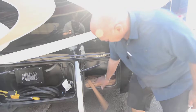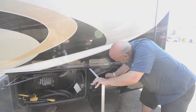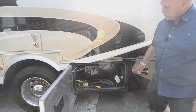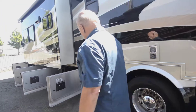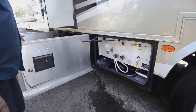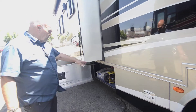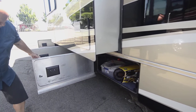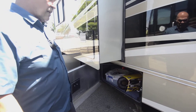You have 50-amp service. The dump station is real convenient and easy to use, right in here. This particular customer is done RVing, so he's been kind enough to leave all of his expensive sewer hose equipment and hoses — that can typically be a couple hundred dollars' worth of stuff.